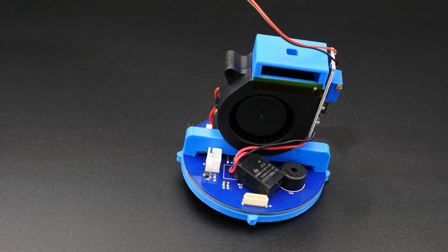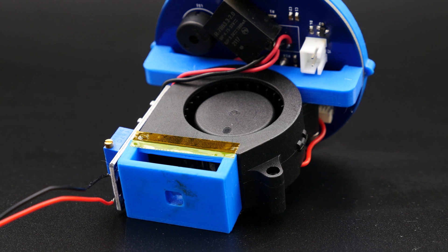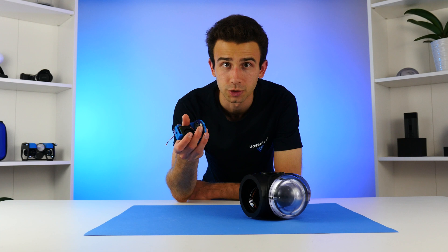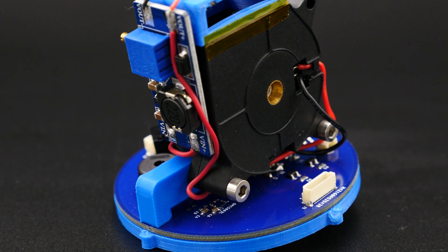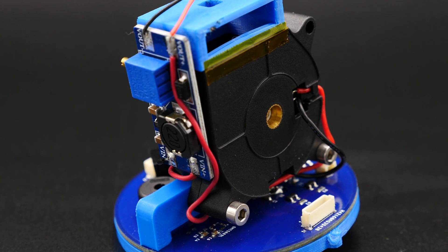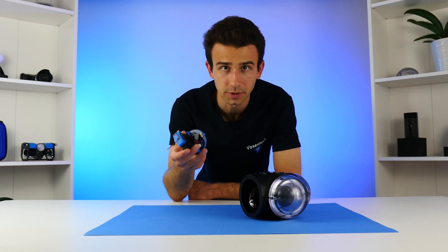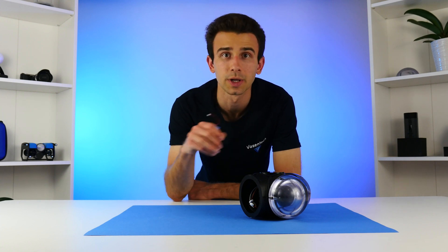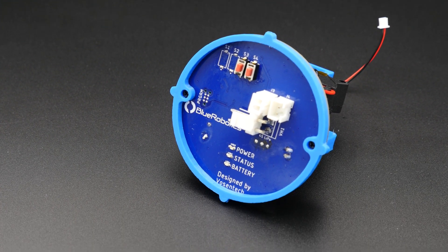This little circuit board has a pretty large cooling fan at the top, and that'll serve to cool down the cameras, which do overheat very quickly when they are recording. It also has the power distribution components to power everything correctly from the battery. On the circuit board, we've got a little programmable microcontroller called the Atmega 3209, and that'll allow us to program the functions of the circuit board — determining when the cameras turn on and when the beacon turns on. We'll have full flexibility over all of the settings. On the bottom of the circuit board, I've got some buttons to quickly adjust settings in case we need to do that in the field.